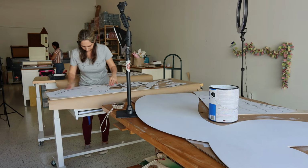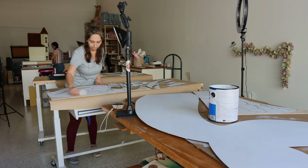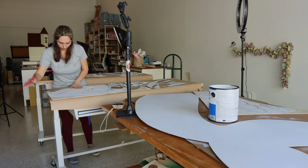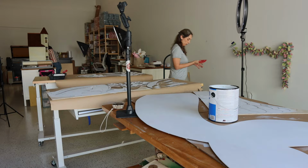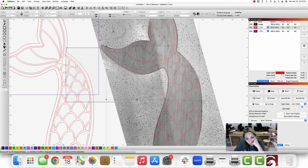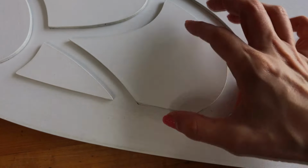Once it all dried, I lightly sanded everything, removed all of the dust, and then it was almost ready to do the fun part and paint. However, I had to go back and fix a big mistake that I made in the process, and I did the one thing that you're never supposed to do, and that is delete a file you haven't saved before you're even done cutting all the pieces. So I had to go back into the file and try to stretch it exactly to the way that I had cut the back of the tail. And thankfully I got close, but it wasn't spot on.